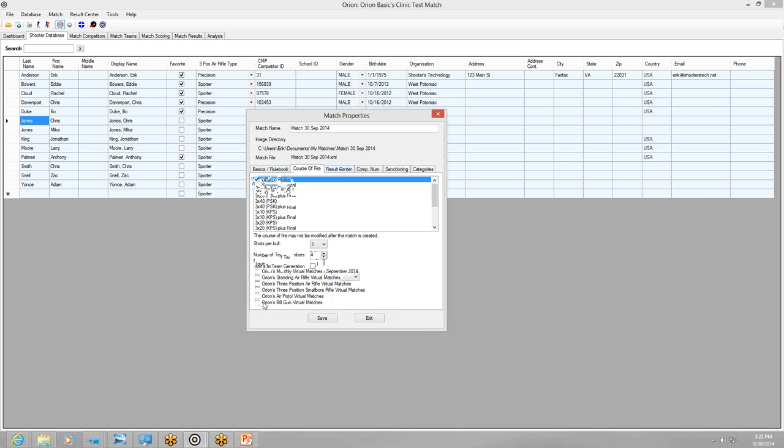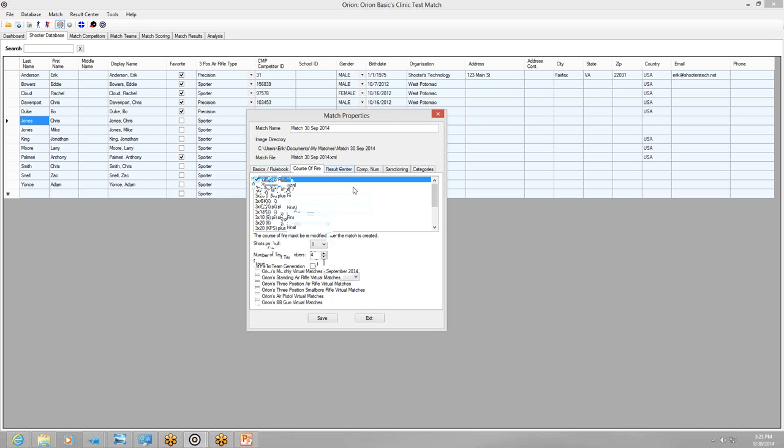Tournaments is a new feature within Orion. Again, it's just a group of matches. I was at a Virginia 4-H competition a couple of weeks ago. They used this. In the Virginia 4-H competition, they had like 12 different matches, from air rifle to small bore to silhouette to clay targets. They created a tournament to group everything together to make it easier for the athletes and coaches to find all the competitions.